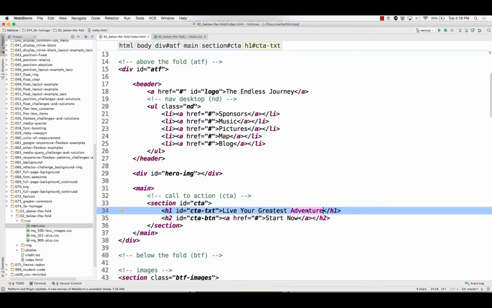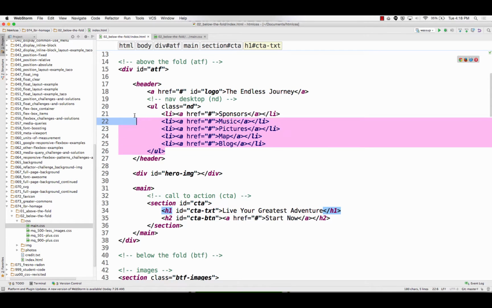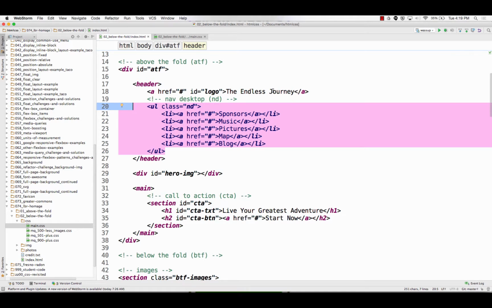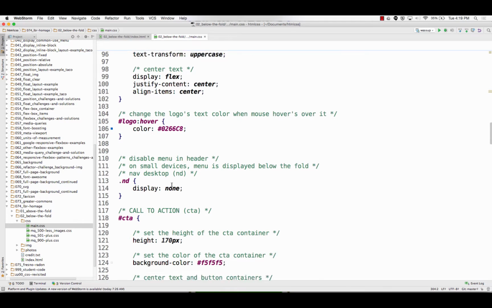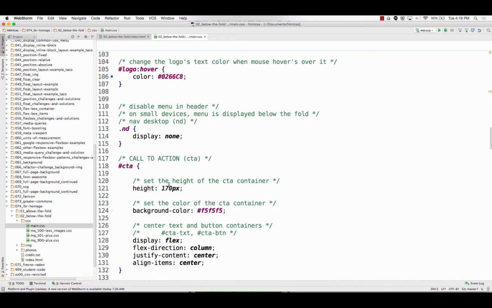So when I'm on mobile, originally, ND is going to be display none. Display none for ND, for all this right here. Because on mobile, all I want to show is the endless journey. Does that make sense? So that'll be display none right out of the gate. So when I look at my CSS, if I look for class ND, display none.